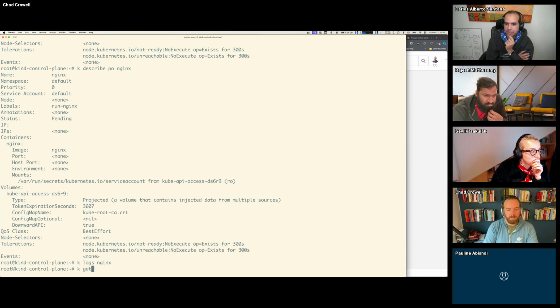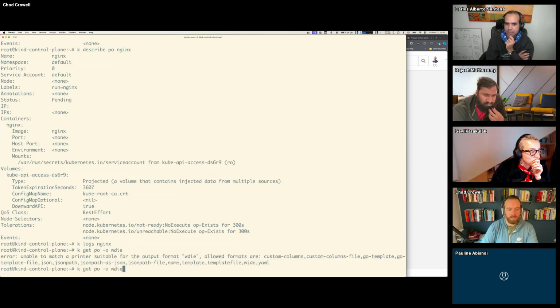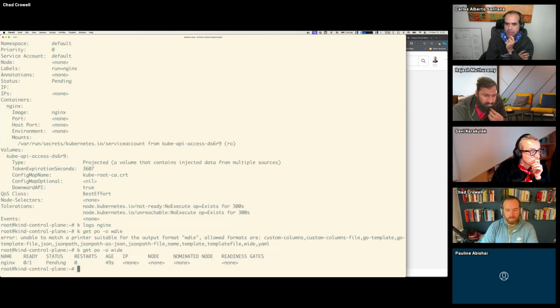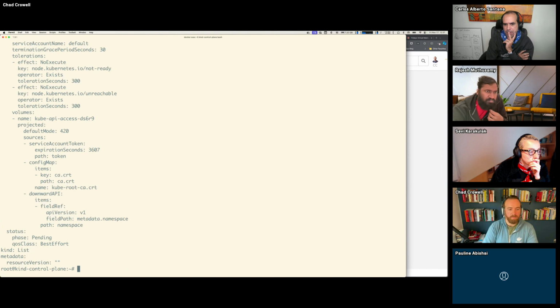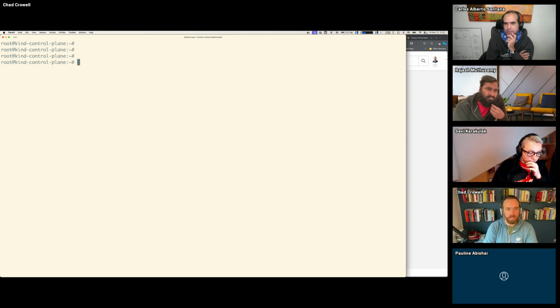The pod hasn't even landed on a node yet, so we don't have any logs. The status is empty, I'm guessing. If you do a -o YAML, the status will be just pending. Best effort. It seems the pod is not even able to be scheduled to a node, which is obviously an issue.